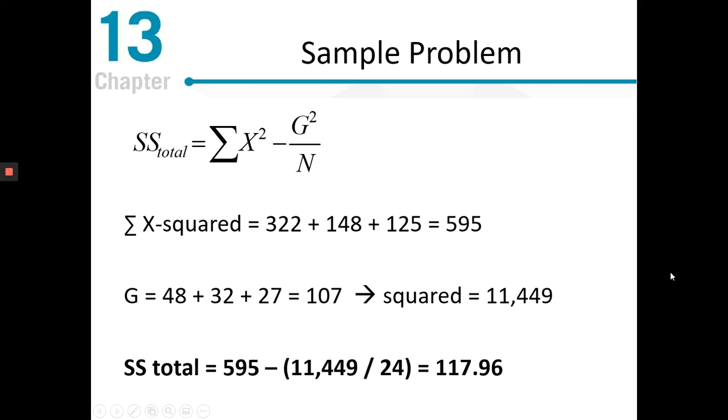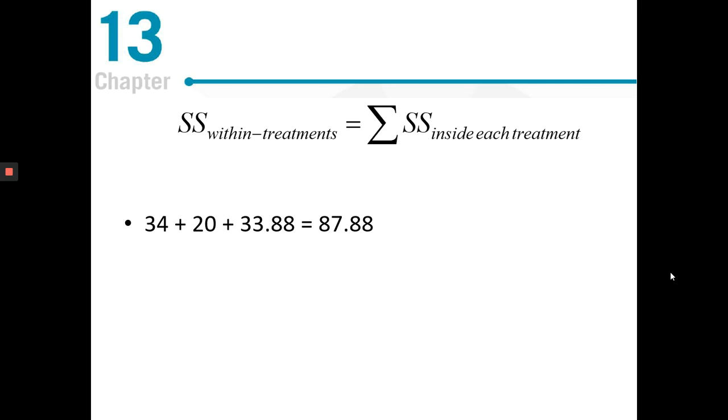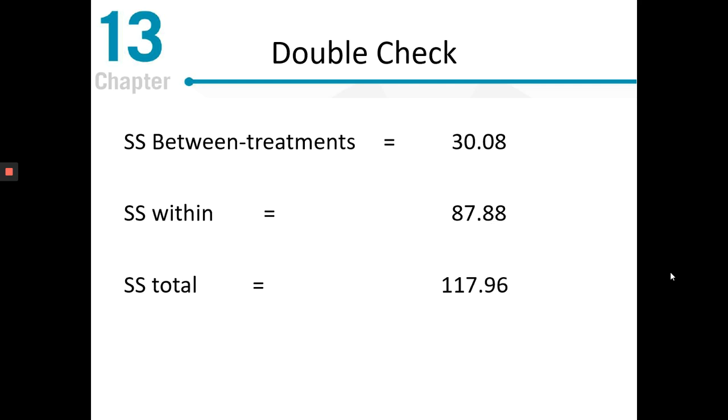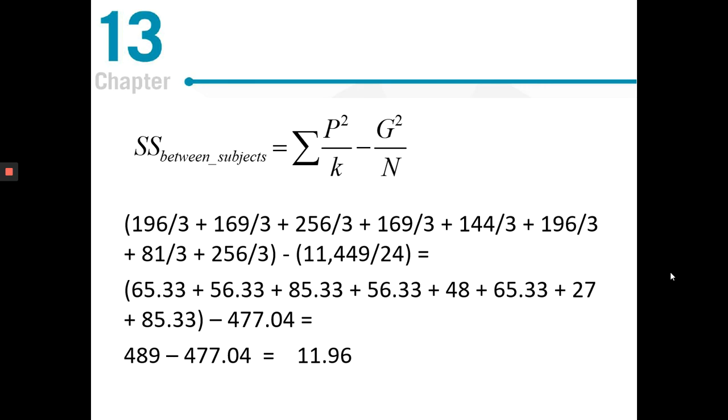So the sum of squares total is exactly the same as from the one-way ANOVA lecture, and please refer to that lecture if you didn't get that. Same thing for the within, same thing for the between. Listen to the one-way ANOVA lecture if you're not sure how to do that. This thing is the same. What's new is the between subjects.